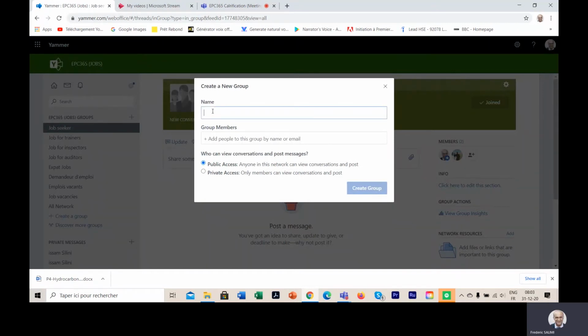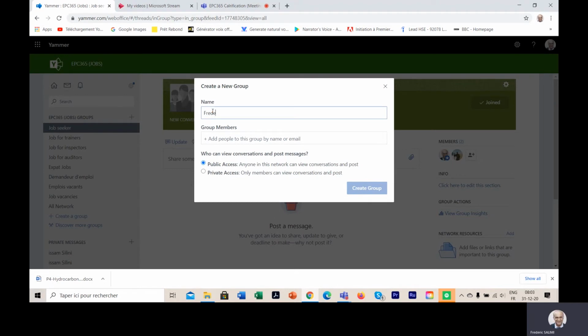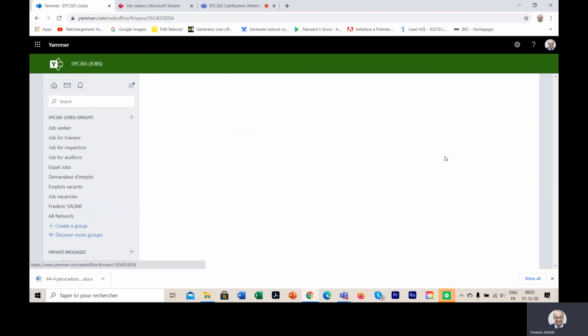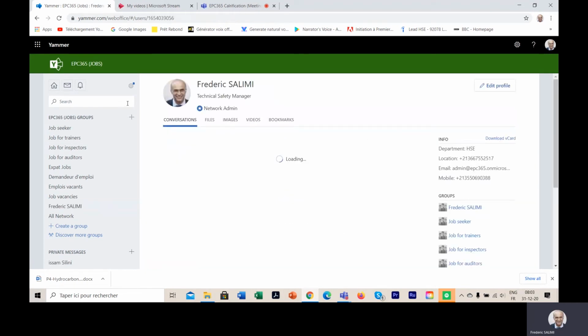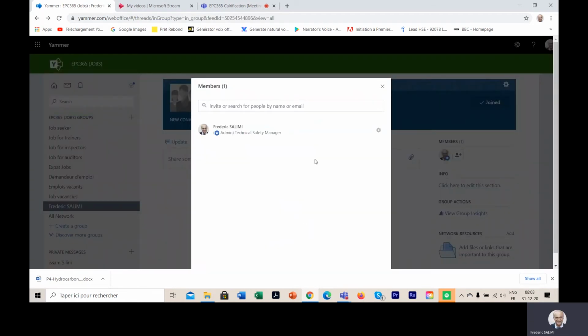For example, if I put Frederick here, I want to create a public group, and I want to invite the people. You see here, they come here, and then here you can add people, because you become a member. You can add the people here.